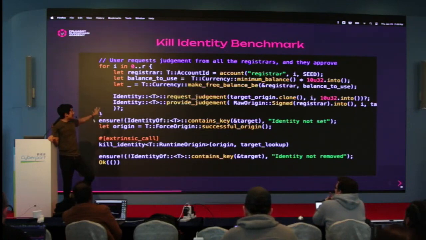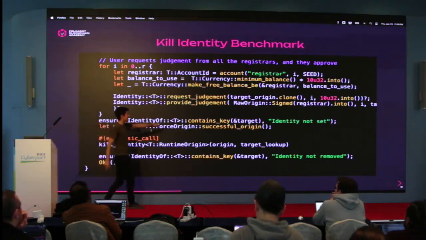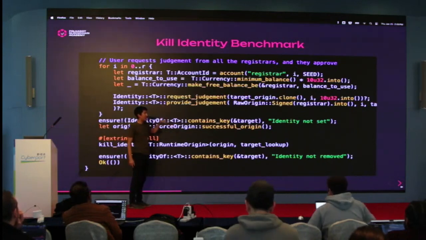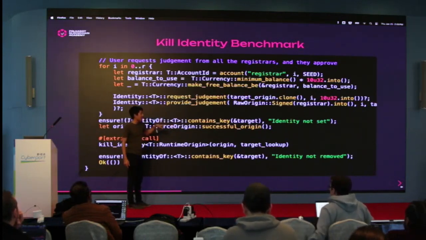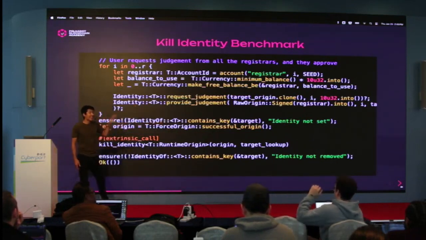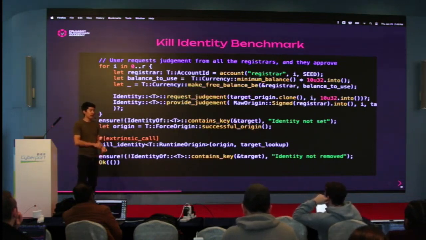But these benchmarks are written, again, this is why we teach it after testing, much more generically. Everything here is still generic. We're still using T. We haven't actually introduced any concrete types. It actually makes writing these benchmarks a little bit more complicated. But in general, everything here is generic so that we can actually run a benchmark against the actual runtime, coming from the machine that it's running on.